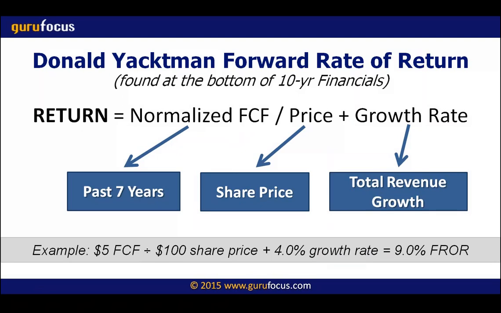Depending on what I pay for it, how much free cash flow am I getting for that? And then I'm going to add on the growth. So I'm going to figure, hey, they're earning 5% of my money, plus they're growing the company at 4% a year. This is about a 9% rate of return on my money, which is just slightly in excess of the average for the S&P 500 over a 10, 20, 30-year basis. And so if you've got one stock with a forward rate of return of 5%, one at 15%, the decision is very easy.